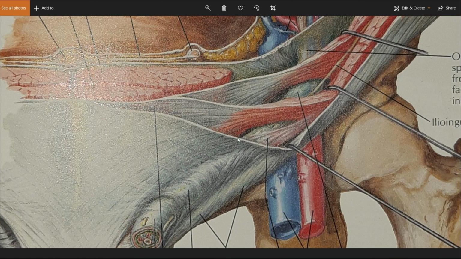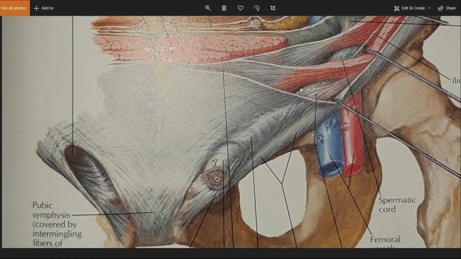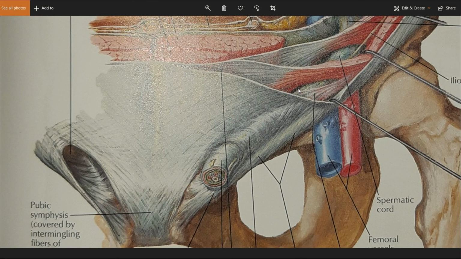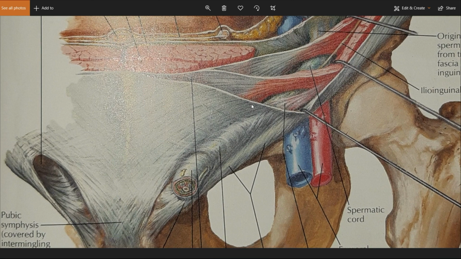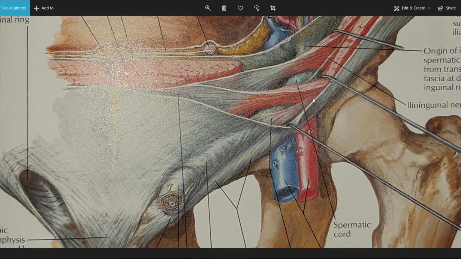Now let me tell you how to develop this concept, or rather how to remember it. You should not actually memorize, you should visualize. Since this is a very oblique structure, what's actually happening is that in the medial part, anteriorly there is no space left for any relation of the inguinal canal. But posteriorly, there are some relations left in the medial part. Whereas in the lateral part, posteriorly, there is not much left. But anteriorly, there is.